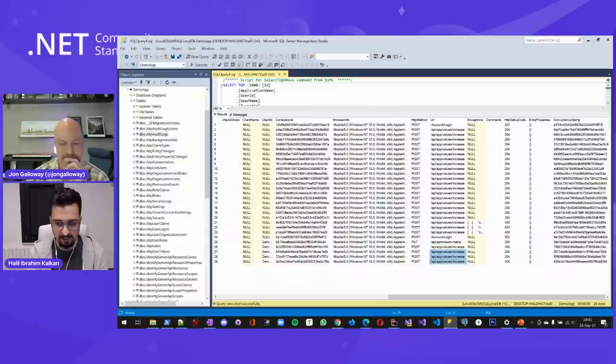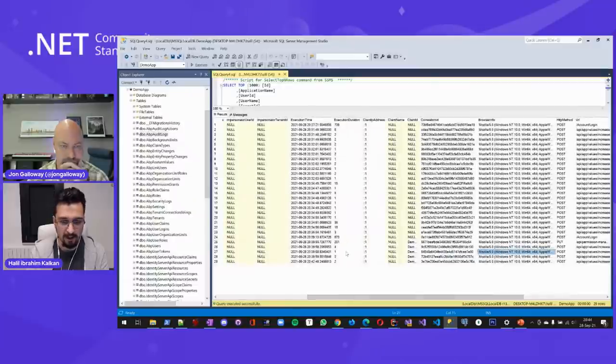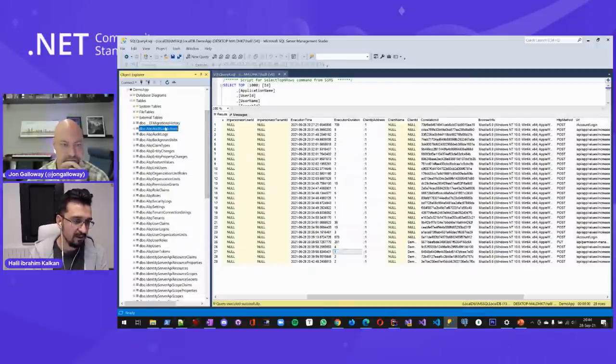We call the increase method. We log that to the application. We see all the HTTP status codes and browser information. If the user has logged in, we can see which user it was, and how many milliseconds it took to execute this method. All these kinds of things are automatically logged, but it's not limited to that.